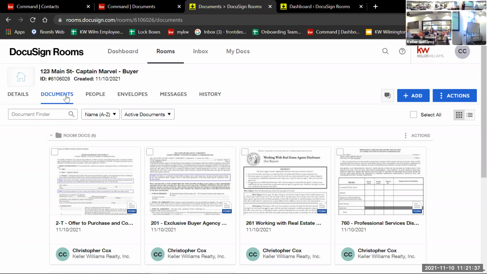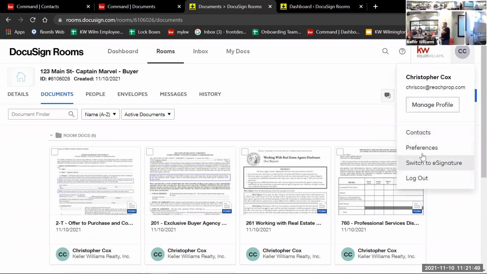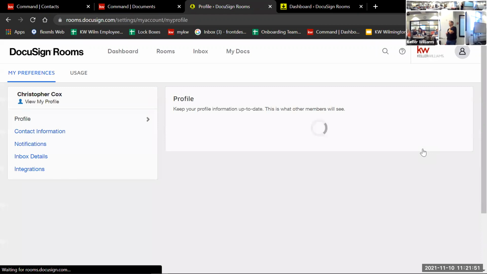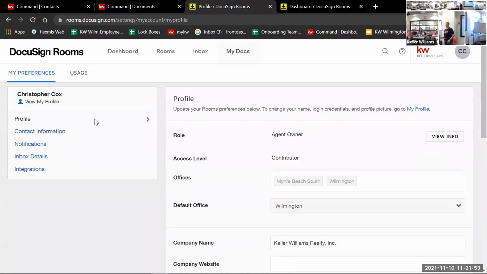What other questions on auto-populating the forms to the room? Can you repeat where you put your nurse number in? Yeah, absolutely. Let me disconnect mine and then I'll reconnect. Under preferences on the top right, on the left-hand side is integrations.